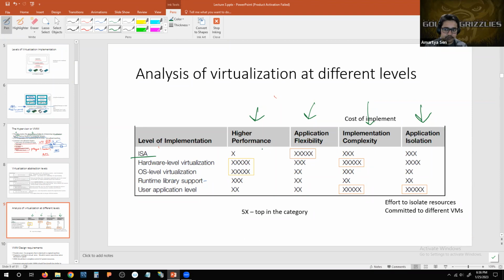Just because something has good performance doesn't necessarily mean it will be easy to implement. The last one, in terms of the cost of implementing, with the lowest cost is runtime library support. So again, the question is, why do you think hardware level virtualization and user application level virtualization are the costliest to implement?